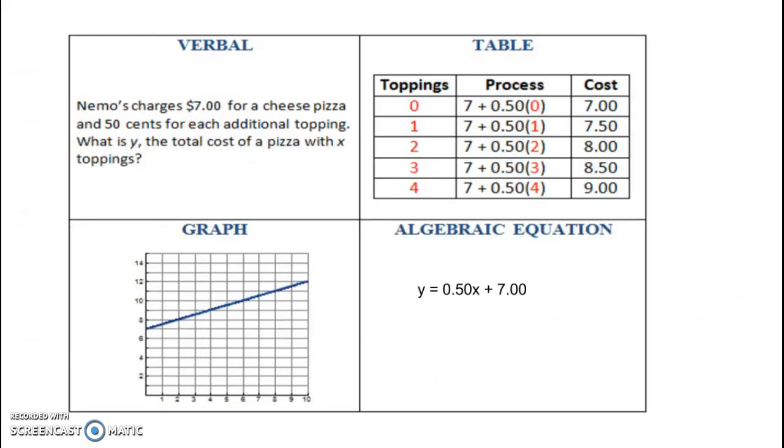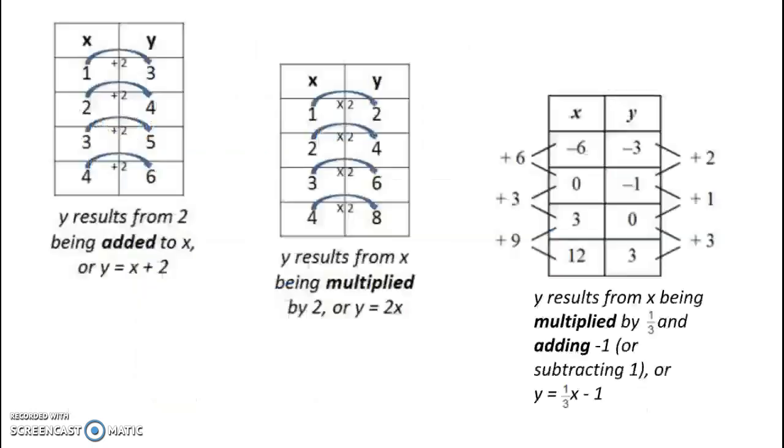The process goal of representations will be addressed as students in grades 6 through 8 learn multiple ways to represent these relationships. In 6th grade, students will have to make connections between graphs, tables, and verbal descriptions of the same data. In 7th and 8th grade, equations are added to this list of representations.